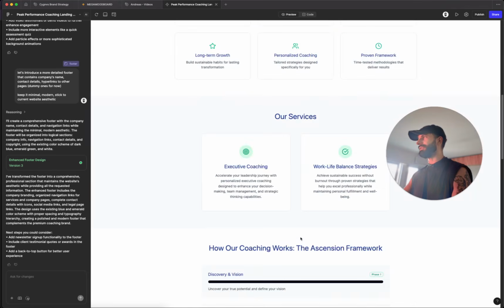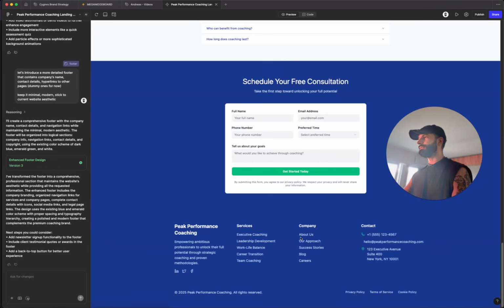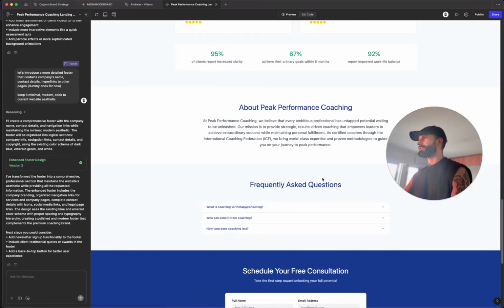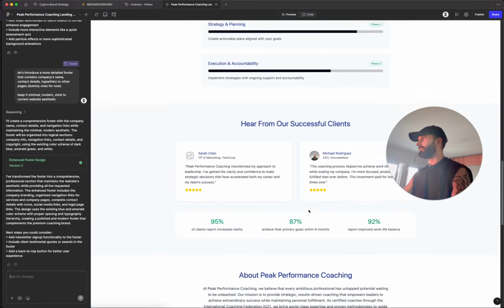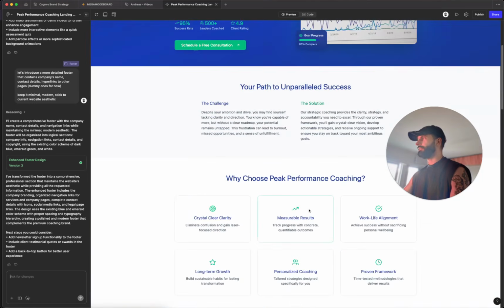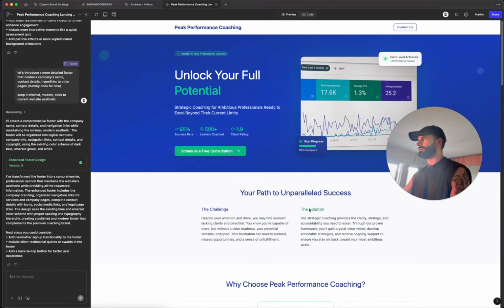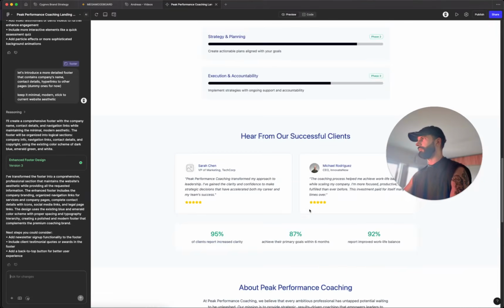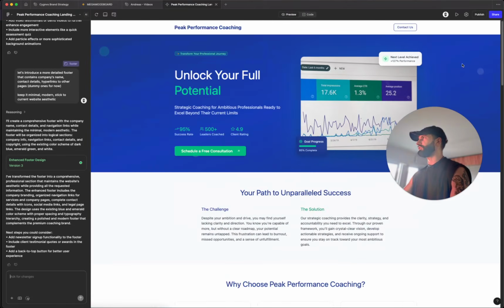Is it that hi-fi? Not yet, but I feel like the more you ask for changes and the more you use the point and edit tool to basically isolate stuff and slowly refine it. I think, yeah, the initial start was incredible, to be honest. So yeah, I'm liking it a lot. I will definitely use it more.